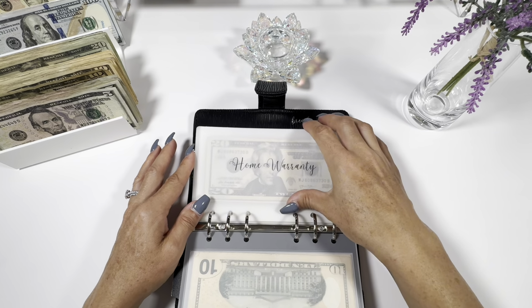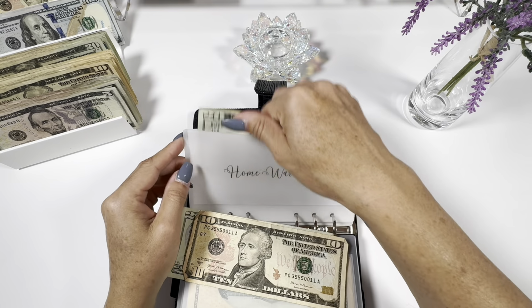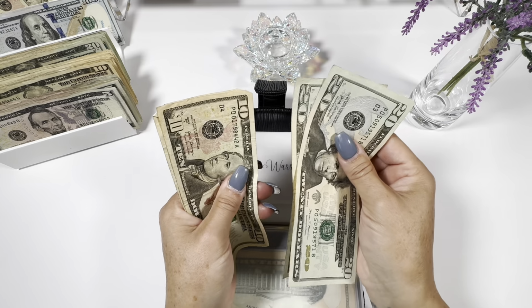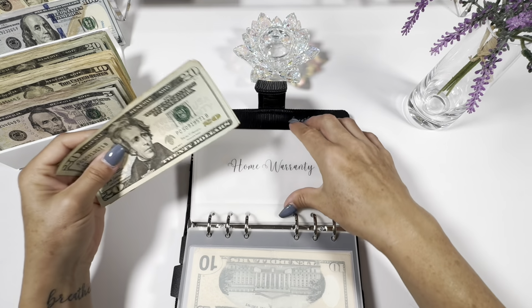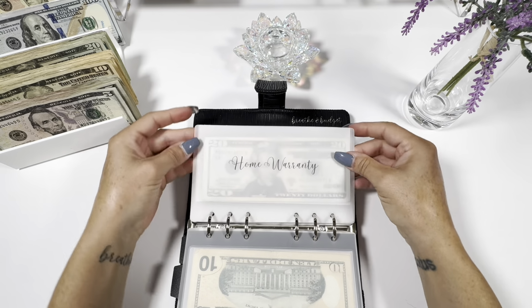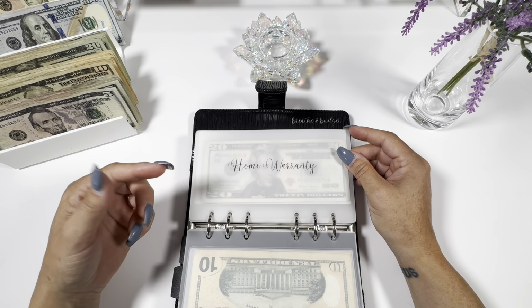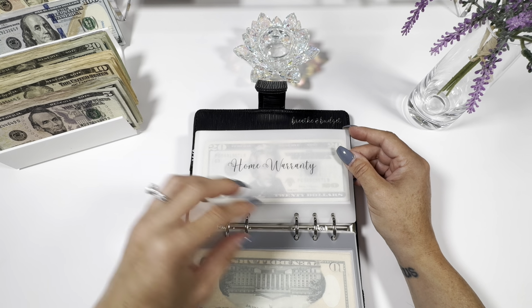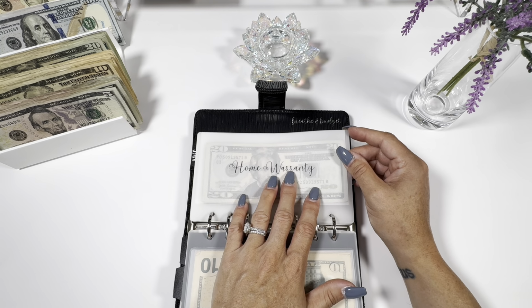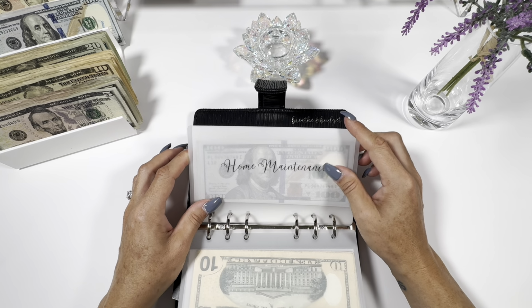And then let's see, home warranty is going to be 30. So I just did a 20 and a 10. So now we have 20, 40, 50, 60. And home warranty, this is basically new for us. We paid for the year. In one month I said this amount, 300 and something, is going to go towards paying for it for the year. And what we're stuffing now is going to cover us in that second year. So we're basically going to be a year ahead.